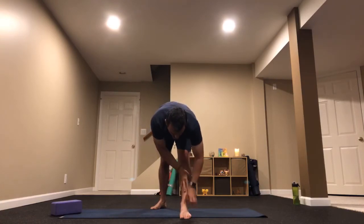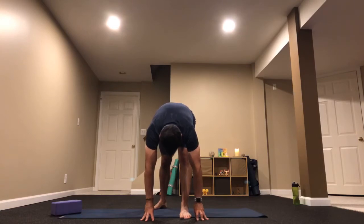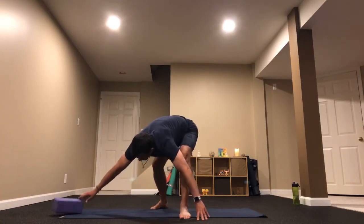Okay, or hands on the legs, fingertips on the ground, and then settle into it as we find that spot on the way down. Drop the crown of your head, breathe, relax the jaw. Very nice. From here, a few more breaths.